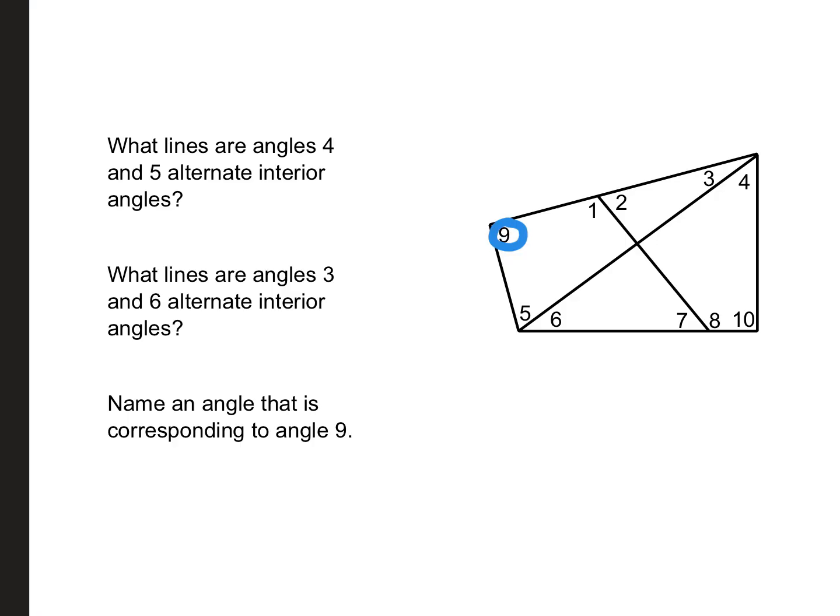And so if I'm going to make the argument that this is going in this direction, if I try to connect it with angle 5, the problem is that this line that makes angle 9 and this line that makes angle 5, corresponding angles, one has to be on the interior and one has to be in the exterior. Angles 9 and 5 here are both in the interior, so that can't be.